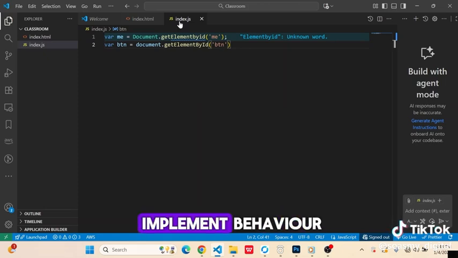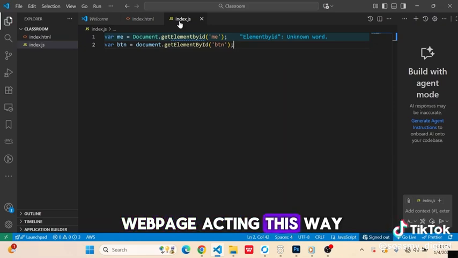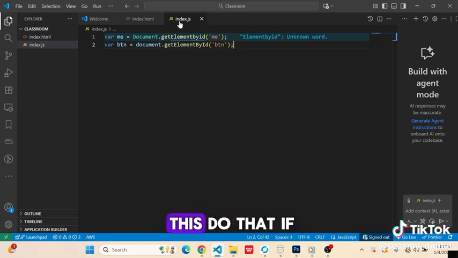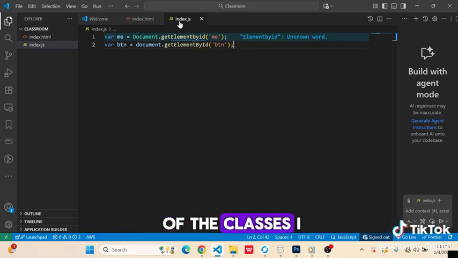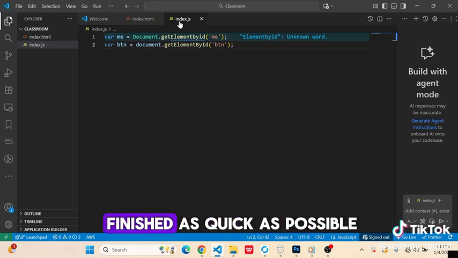This is how you implement behavior, how you tell your web page to act in this way. If a certain condition is met, if the user does this, do that. If the user does this, do that. JavaScript is just like another person, a standby person you added to your website to be there 24/7 looking at what your customers want to do, depending on the web project you are working on. I remember in one of the classes telling you that Node.js, just like the V8 engine in your browsers, is simply a runtime for your JavaScript. Let me not go there right now. Let's get this class finished as quickly as possible.